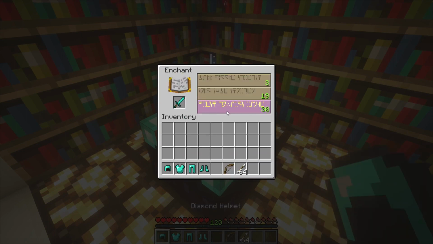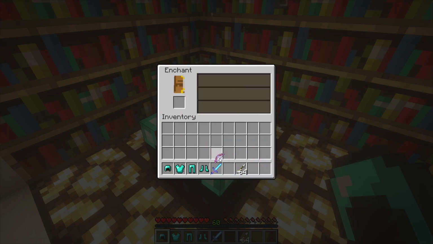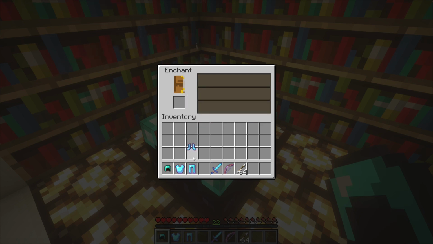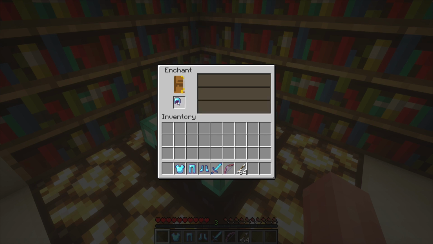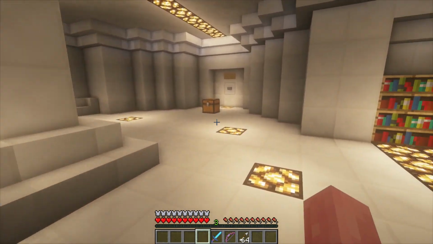Here. Oh, wow! Now, chill with that. Prot 2. Prot 2 and Breaking 2, Feather Falling 2. Blast Protection 3, that's gonna be useful. Unbreaking 3, Respiration 2. I'm not sure how Respiration's gonna be useful in this, but okay. Let's see.